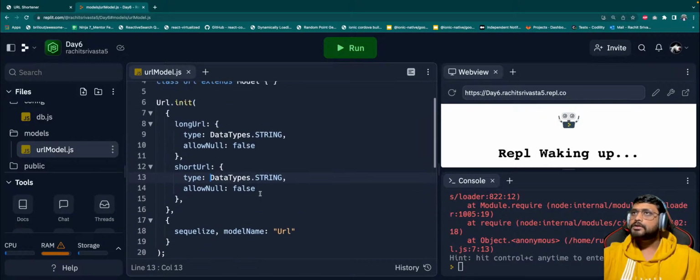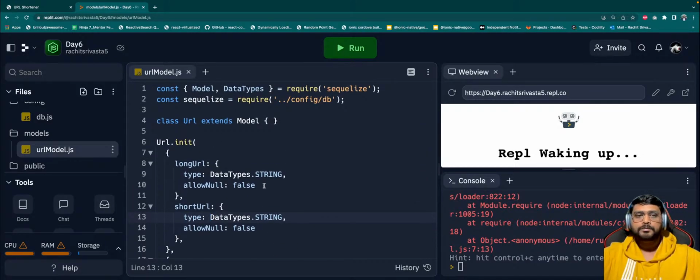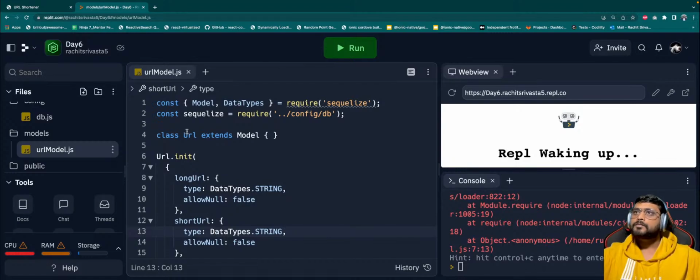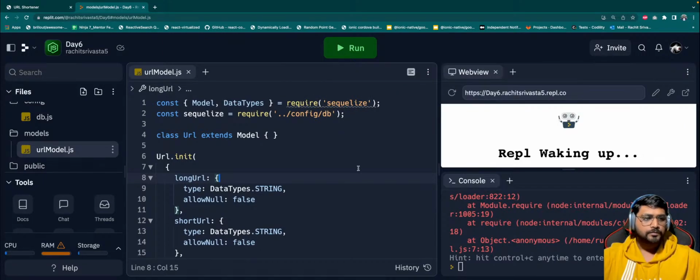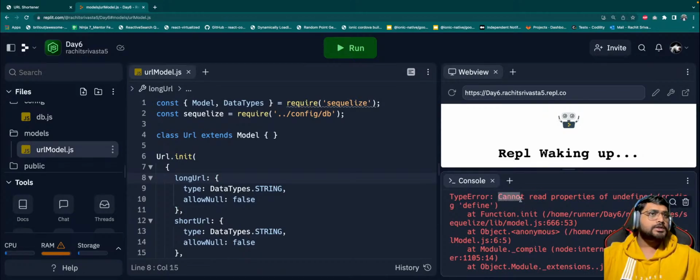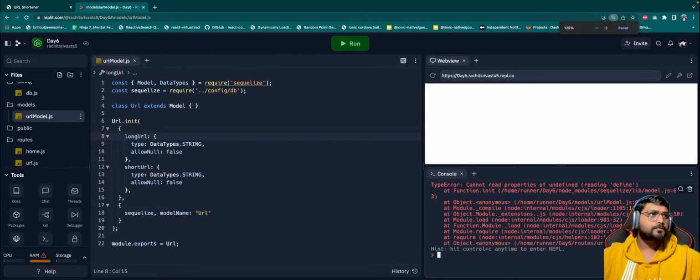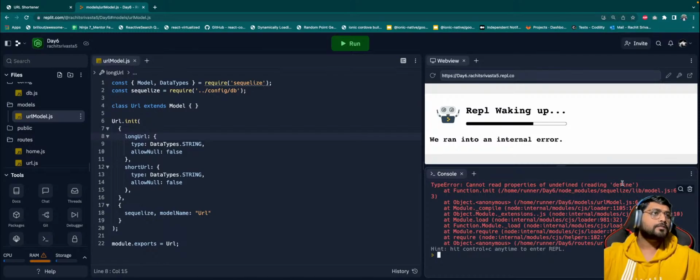Is there a problem over here? It's saying cannot read properties of undefined.